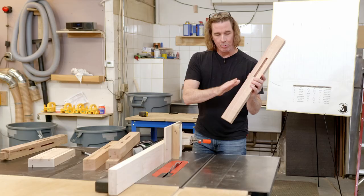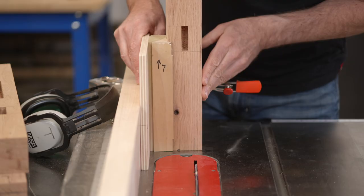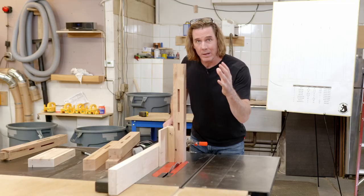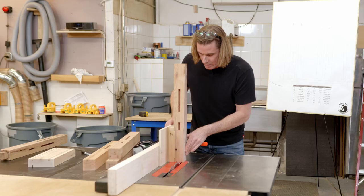I broke the edges with a piece of sandpaper so my leg will fit in there nice and easy, right? And then, I marked a half an inch because that's how big these tenons are. It's just a half inch shoulder all the way around. And I set the inside of the blade to my line. And now I'm just gonna make a series of cuts.